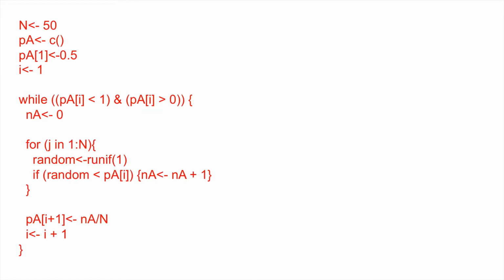Now, since this for loop will do this for each member of the population, once the entire for loop is done for any given generation, we will have a total number of type A individuals for the next generation. And so we can store that value as a proportion as the next element of the PA vector. And then we can increment i, thus moving on to the next generation to do the exact same thing. Now let's execute this code in R and see what happens.